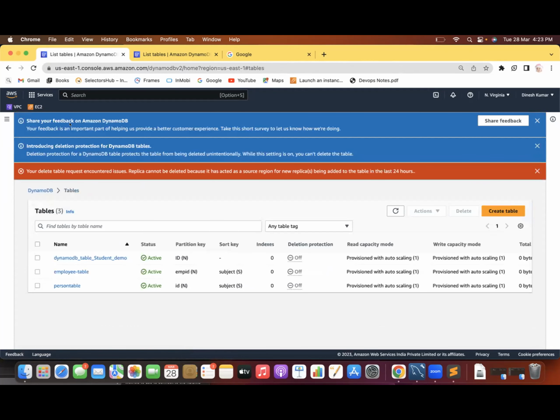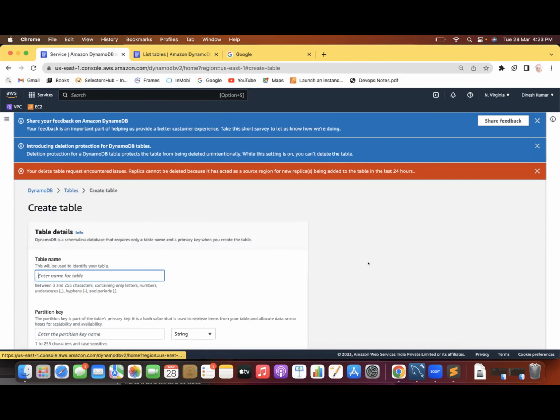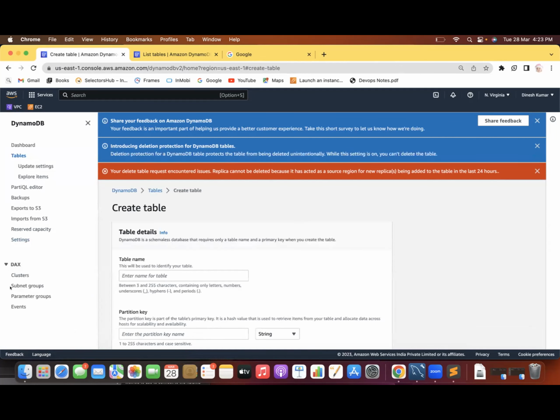So, any question, guys, so far in DynamoDB? And if you ask me, can I upload some data from S3 to DynamoDB? Yes, we have import from S3 also.